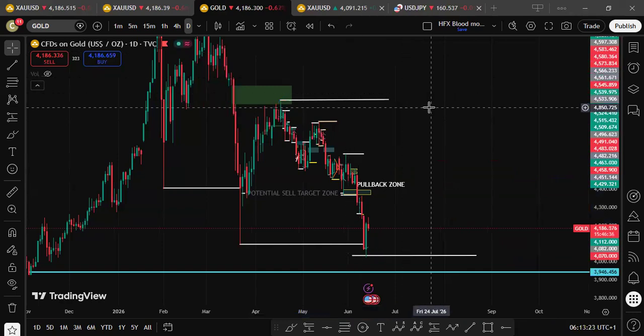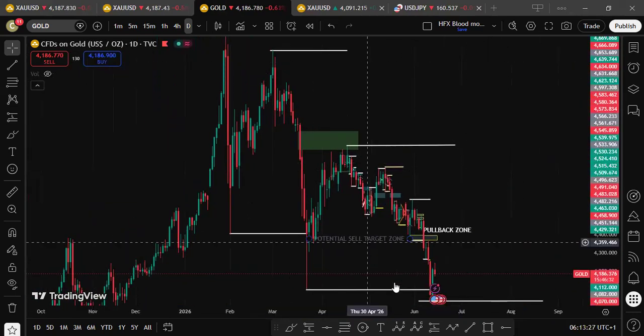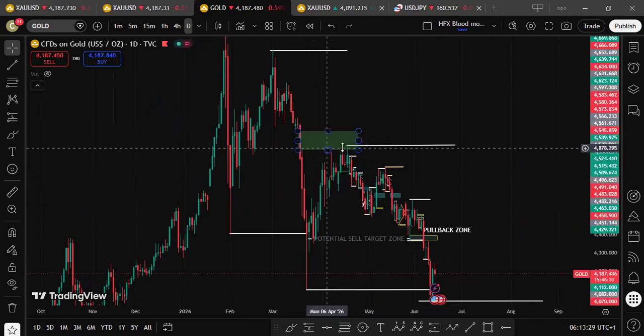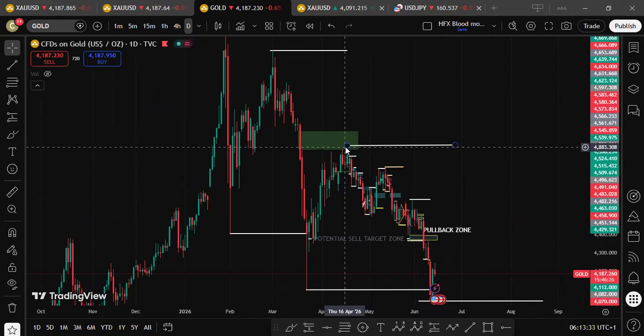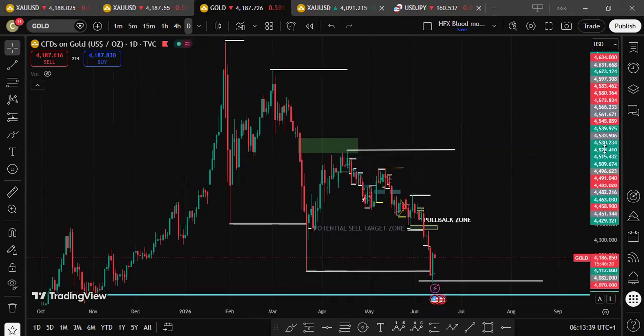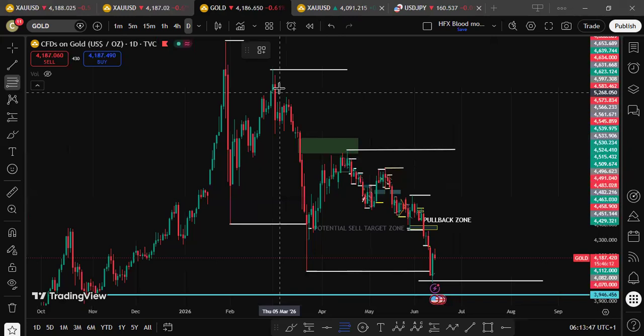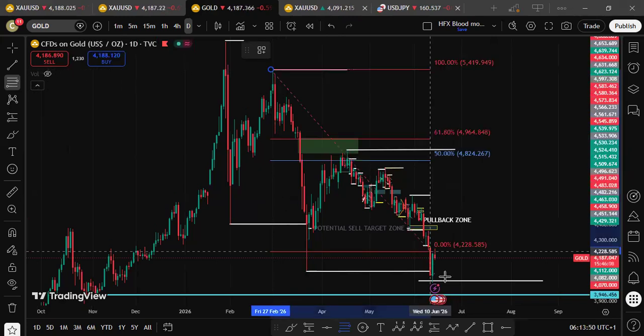If you had to use the former swing, just like this very one here, this is the 50% zone. I was able to catch this sell one of those days. But now look at this. That's why I always try to prepare ahead of time, right? So look at this, from this high to this low.